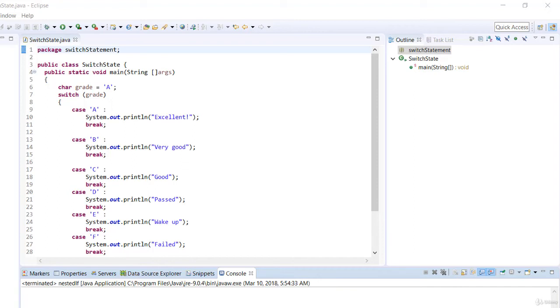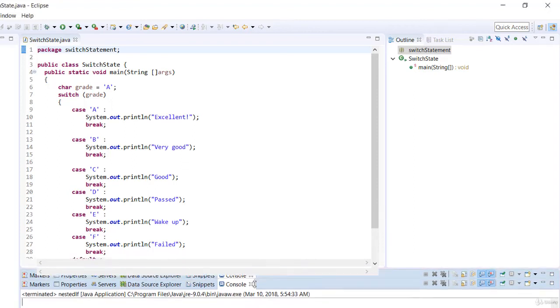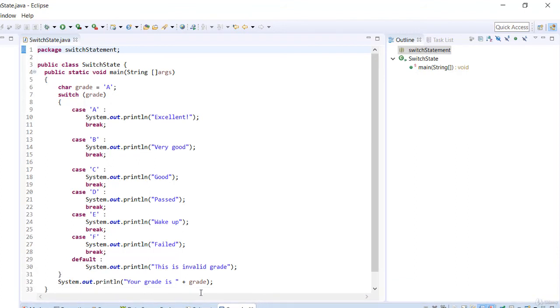Once it prints that, it will use another System.out.println to give you your grade, either A, B, C, D, E, or F, depending on what you put.